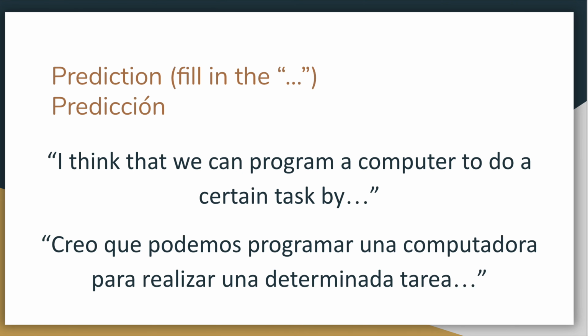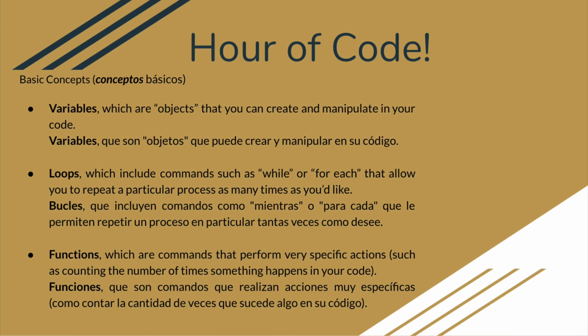In our prediction box, let's fill out the rest of this sentence. I think that we can program a computer to do a certain task by blank. Today's experiment isn't exactly hands-on. We're going to be using our computers or our laptops to play on Hour of Code, which is a website.